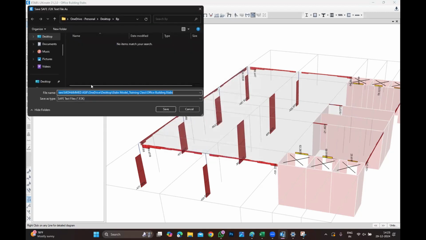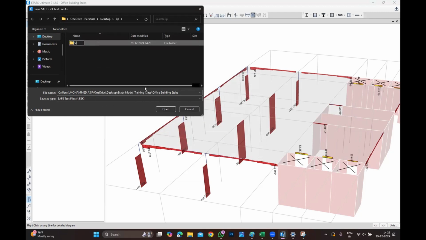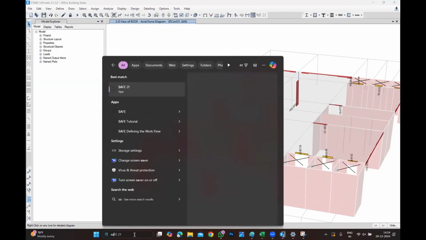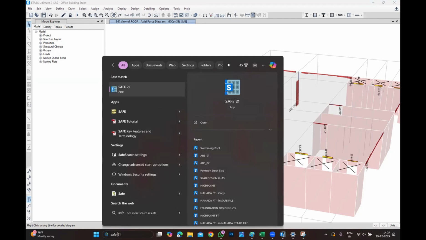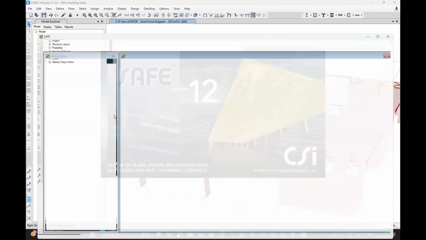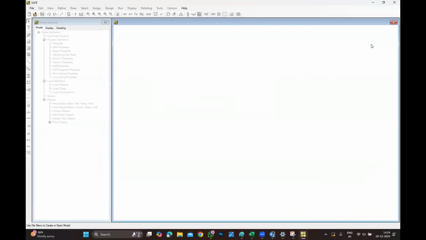And okay, save anywhere. Save. Open the SAFE.